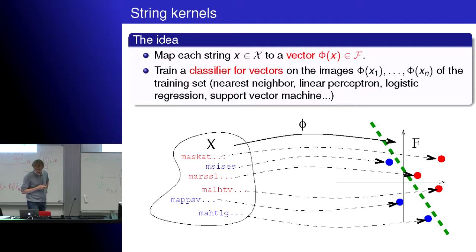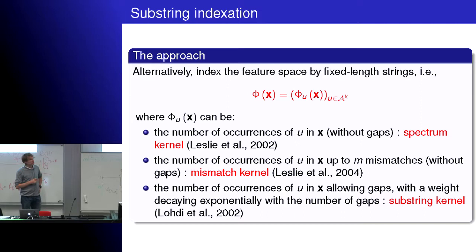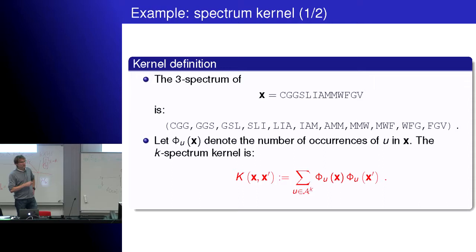So just to give you two examples, one of them is what's called the spectrum kernel or the mismatch kernel or substring kernel. There are many papers on inventing kernels for strings. There is this family of kernels where you represent a sequence like this. Suppose X is your text. Then here you explicitly build a feature space. It's a bit in the spirit of how to make features: if we believe that we have some prior knowledge of what could be important features to solve your task, then you could say, what are the features in my sequence or in my string that I should put in my feature space?